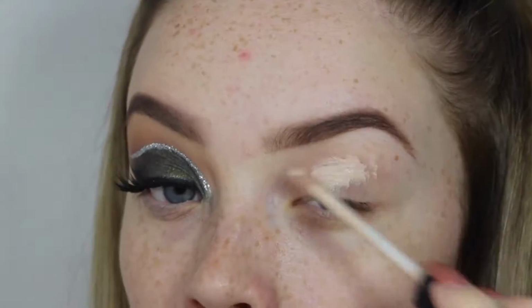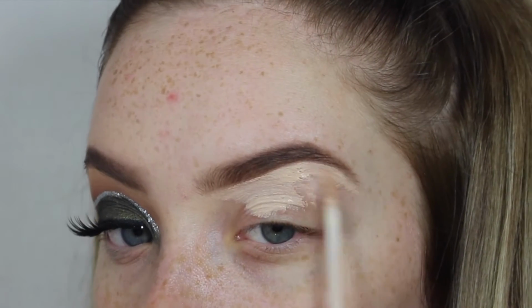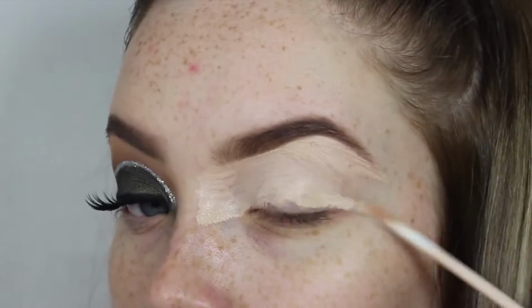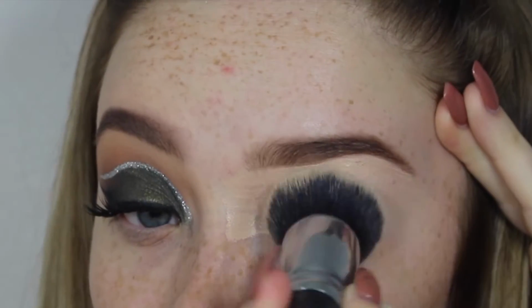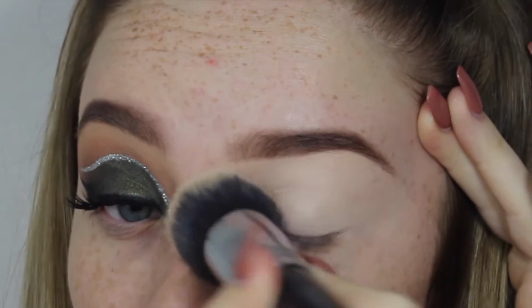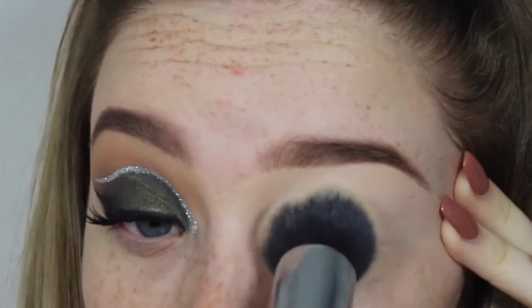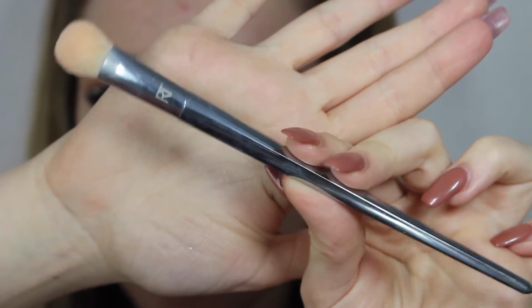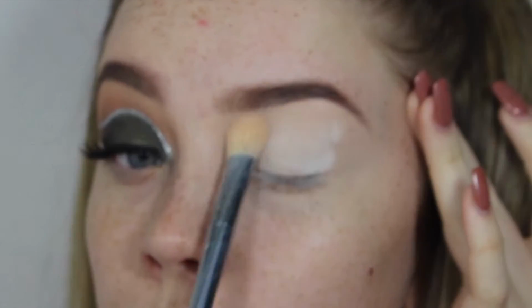Next, we want to prime our eyelids, and I'm going to go in with the Maybelline Fit Me Concealer in shade 15 and cover the entire of my lid, and then buff this out with the Morphe M439. Once buffed out, you're then going to want to set this with a translucent powder. I'm using the RCMA No Colour Powder and just an old eyeshadow brush.